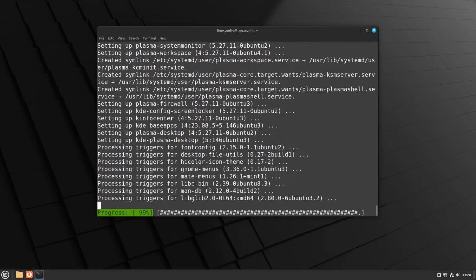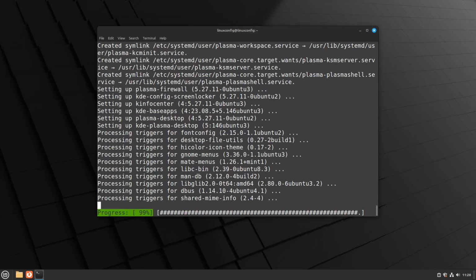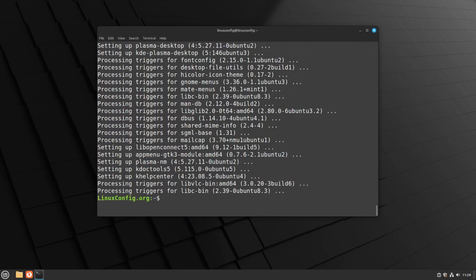While we wait for the installation and reboot, did you know? Linux Mint is one of the most popular Linux distributions worldwide because of its simplicity and user-friendliness. It's based on Ubuntu and Debian, and it comes preloaded with essential software, making it an excellent choice for both beginners and advanced users.